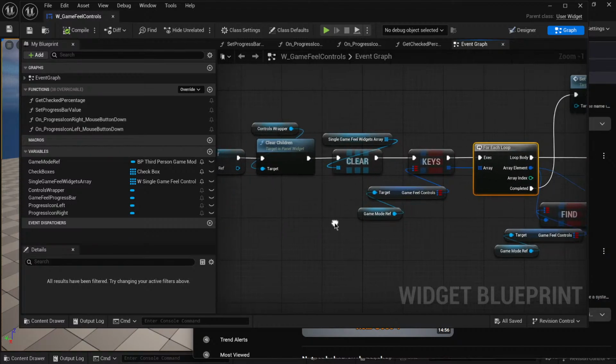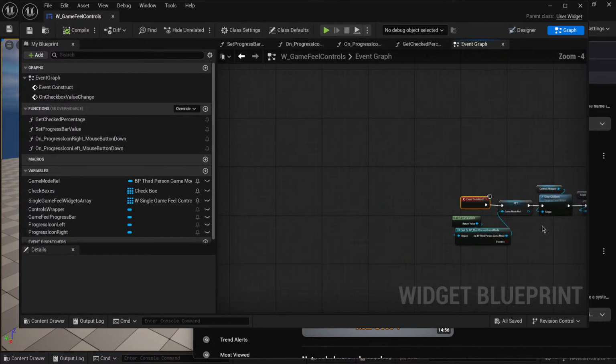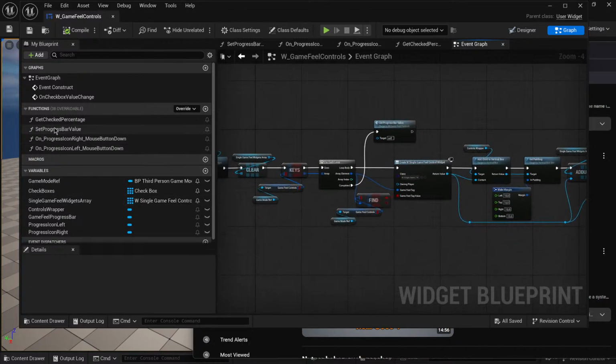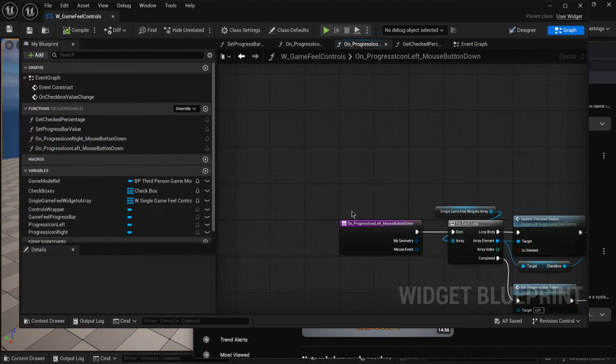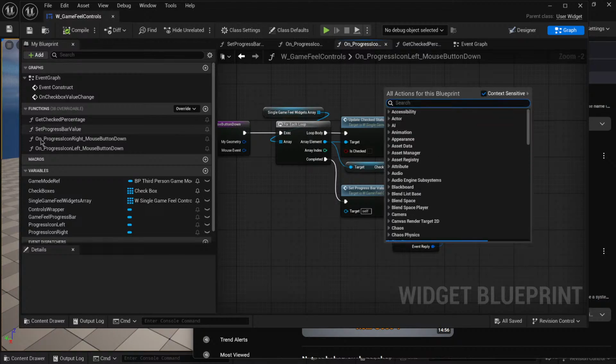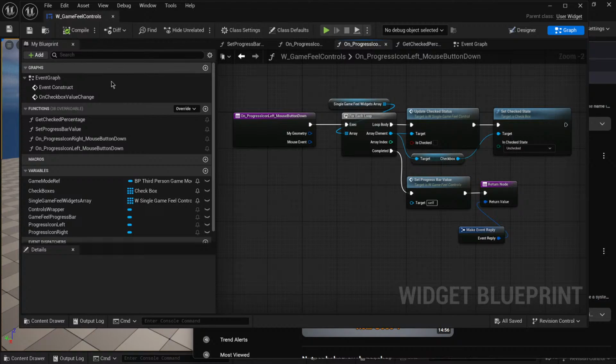So, yeah. Functions. This is the construct. Okay. I'm still looking how I can get out the gameplay tag names and convert them.